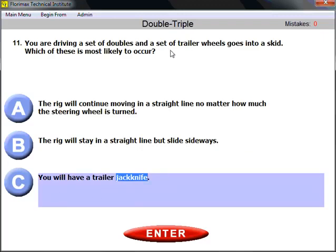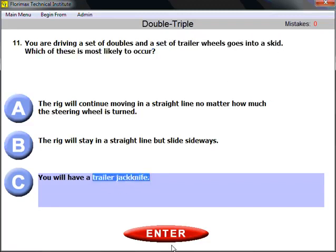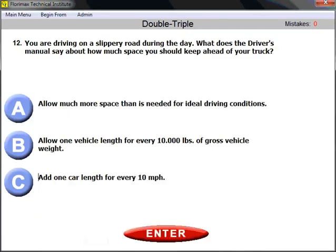Again, you are given a hint. Set of trailer wheels goes into a skid. What happens? Trailer jackknife. That's what will happen. And by the way, as you learned from the previous question, the best way to stop those skids would be to restore traction, right?